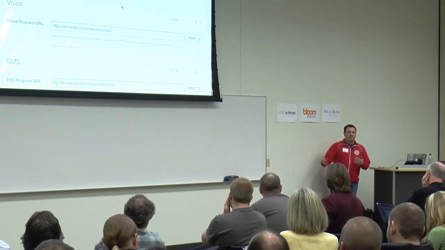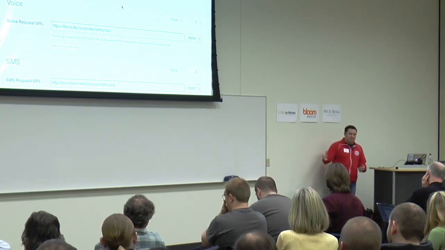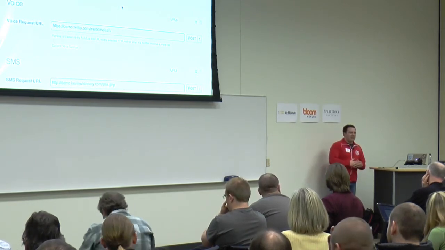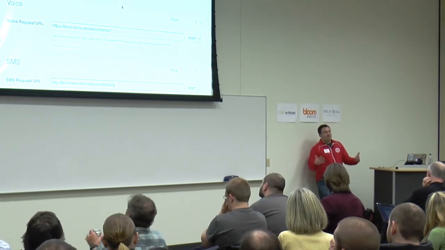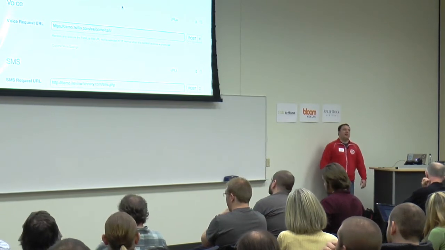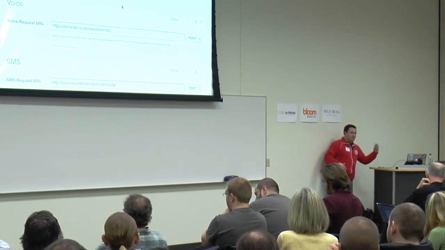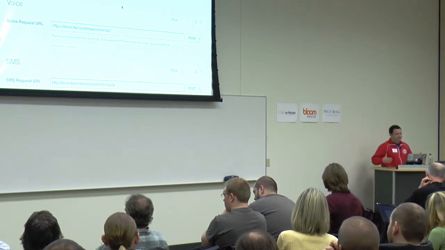You can automate business processes by sending out text message notifications to let people know that their widget is ready, or you can accept text messages and create an entire interface where people can interact with your service completely through SMS. And it's all really easy, so you saw just a few lines of code. You can create these types of applications yourself.